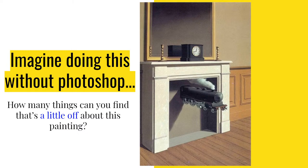What kind of references do you look up to do something like this back in the day? I'll also give y'all some time to mentally keep track of how many things you can find that might be either super off or even just a little off about the painting, while I take a sip of my coffee. There are some things that are obviously different or surreal about this painting, but some other more subtle things too. So try to find at least three or four things that might be off about this. And how does it make you feel? Nah, we're not going that far yet.